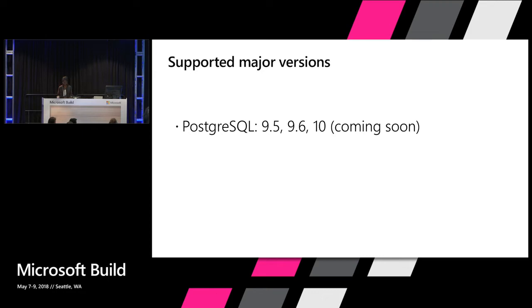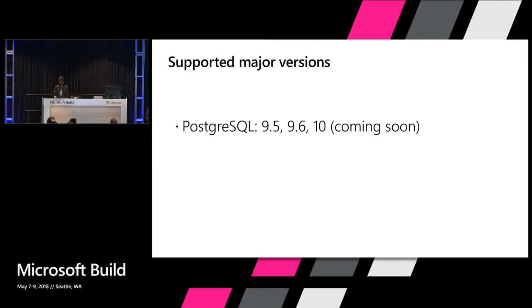When Postgres 11 comes out, we will start the deprecation process of 9.5. And we'll give users some number of months, up to maybe a year. We have not completely closed on that yet, to allow customers to schedule their migration plans to the latest version, whether it's 9.6 or 10, depending upon whichever suits your particular needs. So that's the overall plan.